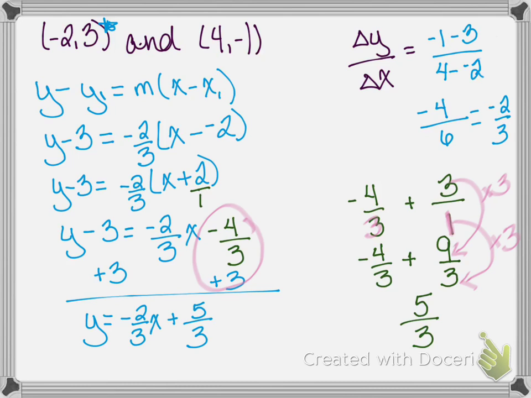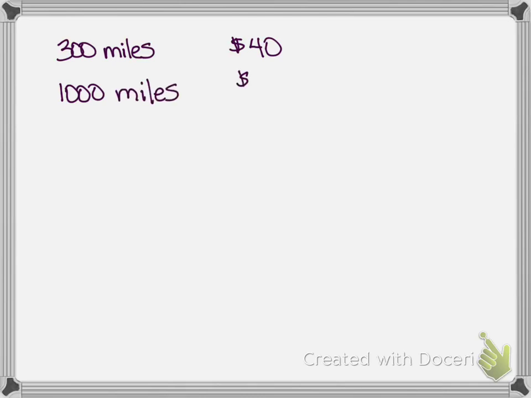Can I move off this screen? Okay. So this one is going to be something similar to number 5 on your quiz. What is happening in this scenario is someone is being charged to move something over a certain amount of miles. So what we have is the final cost. If you are transporting something 300 miles, the cost to you is $40. This is a 50-pound gift, and you're transporting it 300 miles. If you are transporting that same weight 1,000 miles, the cost to you is $180.